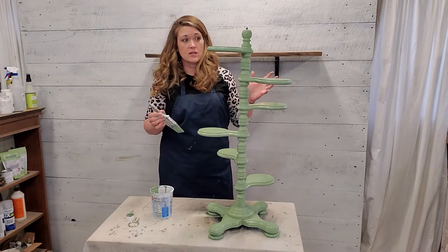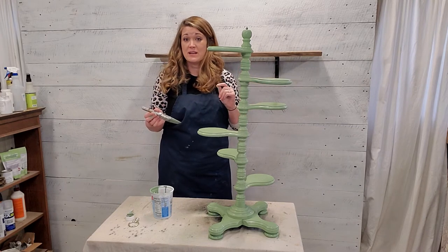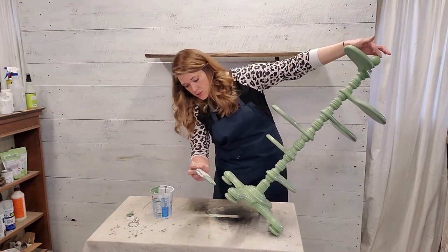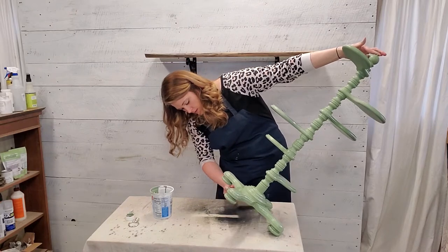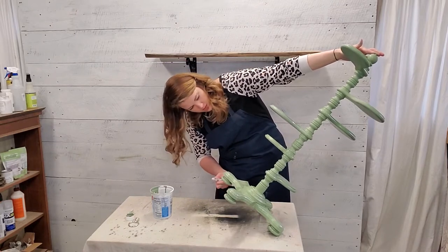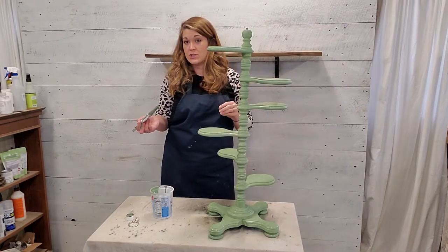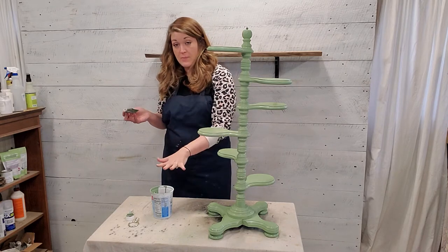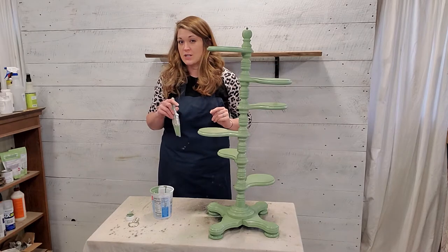Happy with how this is turning out. I actually think that one coat might be enough. All I have to do is wait for it to dry a little, and then I'm going to turn it over and touch up these feet a little bit more. Other than that, I think it's pretty much ready to go. I'll let it dry, we'll come back and we'll check it out. In the meantime, I'm going to wrap up my brush and my paint with Saran Wrap so that it doesn't dry out, and we're going to start on the next project.